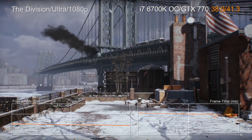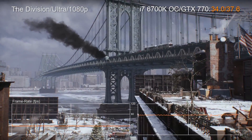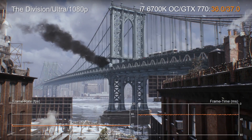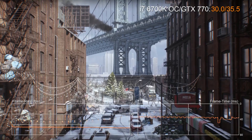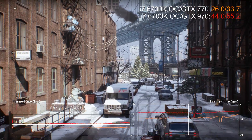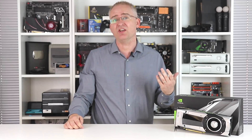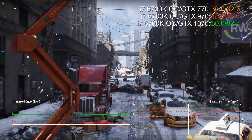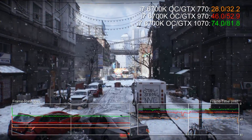This is The Division running maxed out at 1080p resolution. We're kicking off with the GTX 770, which is essentially the GTX 680 with boost clock tweaks and faster memory. Frame rate goes as low as 18 FPS, but the average isn't really so bad at 30. Now let's bring in the 970 — you can see just how much of an improvement we got there: it's 66% faster, and of course it has twice the amount of VRAM too. So just how much faster is today's GTX 1070? It's 56% faster than the 970 in this title and 158% faster than the old GTX 770. And that's not bad.